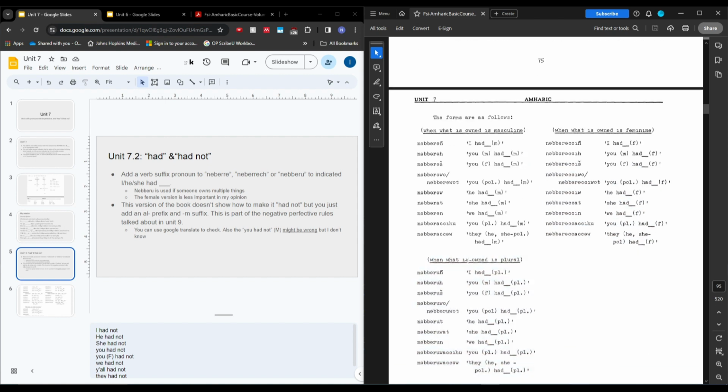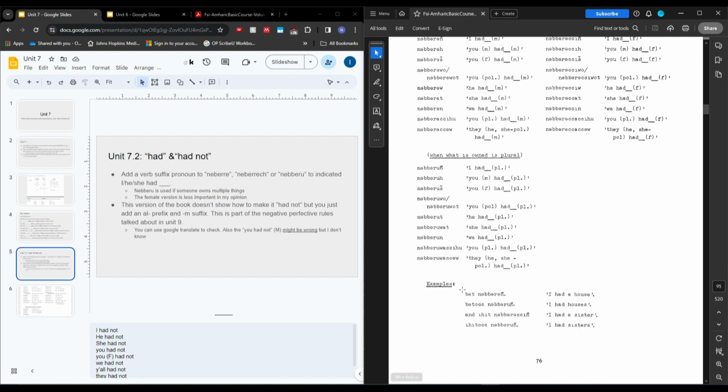And again, just to clarify, when you're talking about owning multiple different things, people will use this tense. To be honest, I would just hyper prioritize memorizing this version of it, then this version, and then this version. It's just not as common as the other two, but it's good to be able to understand it when people say it, but you can get away with not ever using it when you're speaking Amharic.